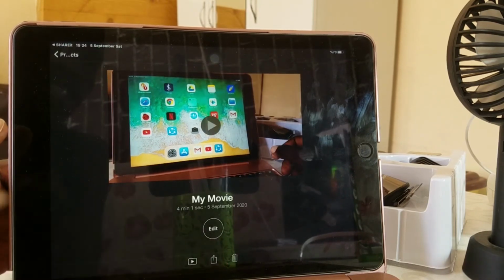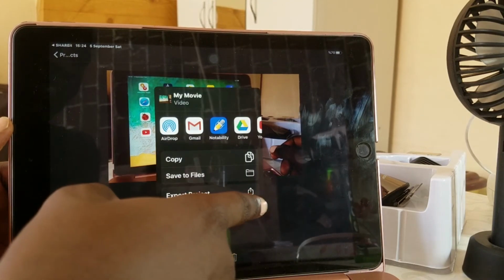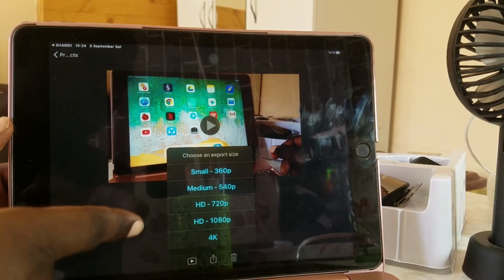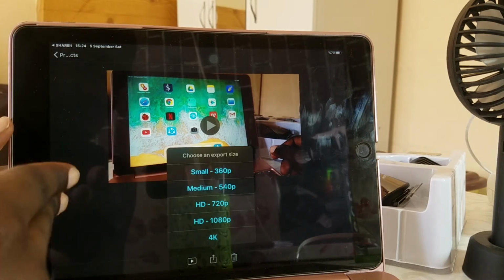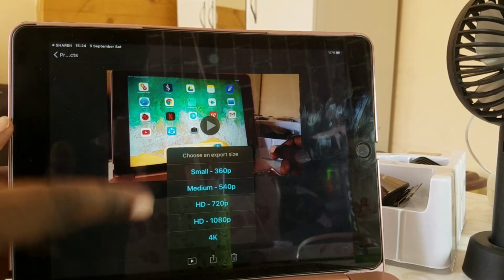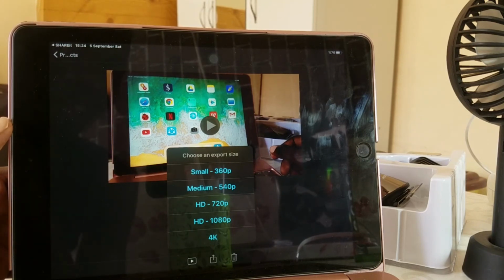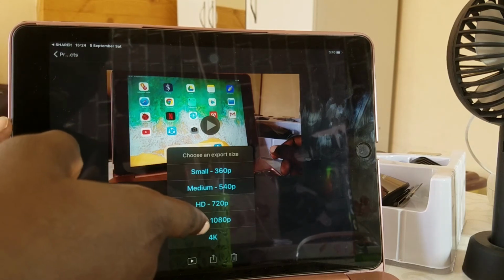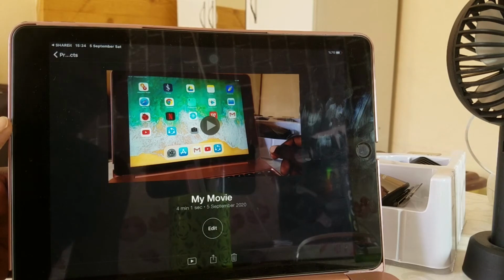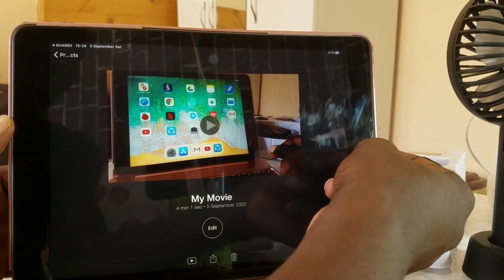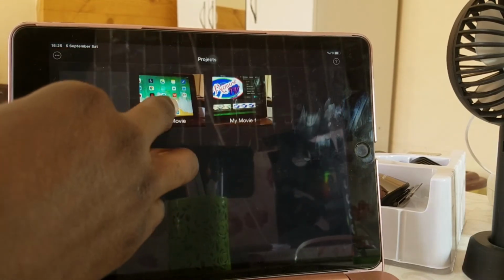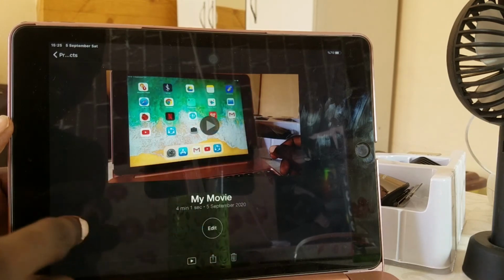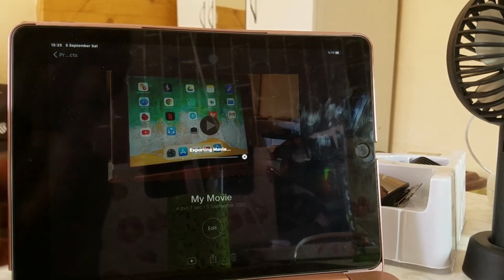So click on the sharing icon, then click save the video, and now we can see up to 4K pops out. So HD, that we had as HD 720 pixels, now we got two extras, one which is HD 1080 pixels and 4K which is 2160 pixels. So if I need to export my video, I just click that 1080 or 4K, and there it goes. Click that if you want to export 4K. And there it starts to export.